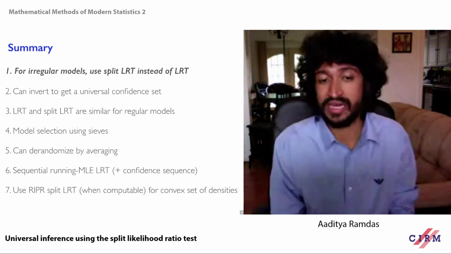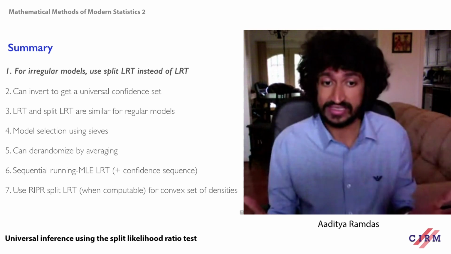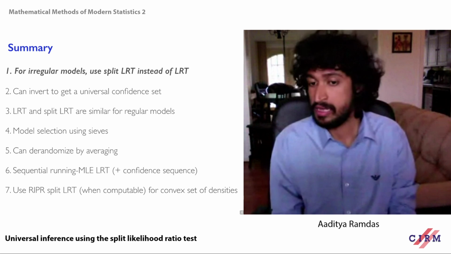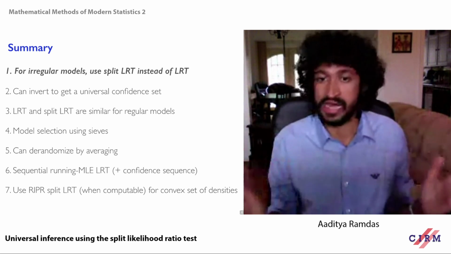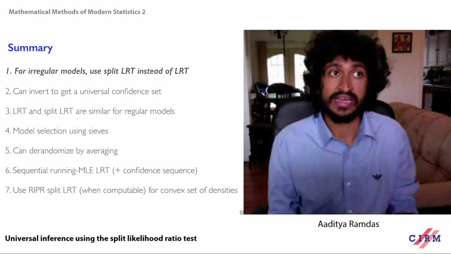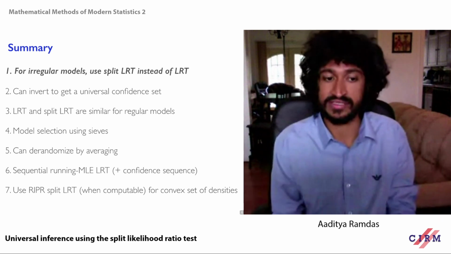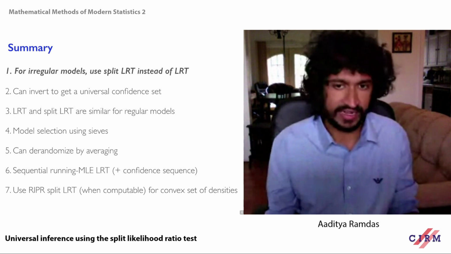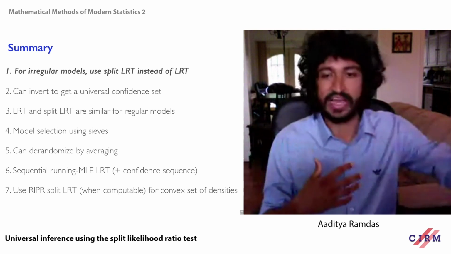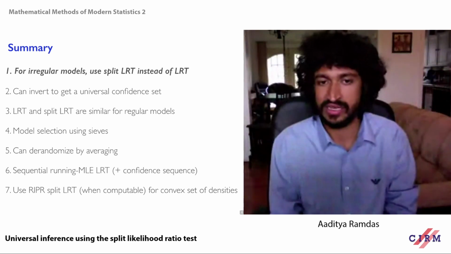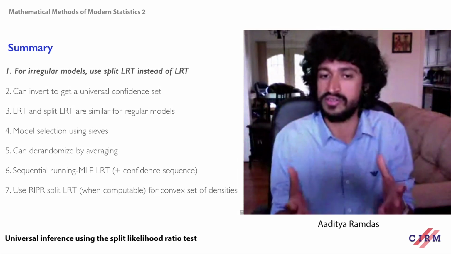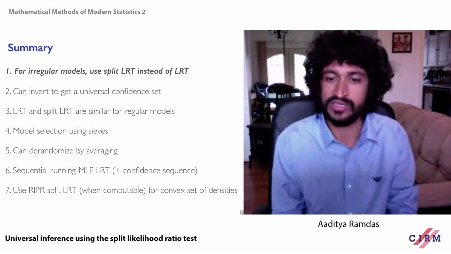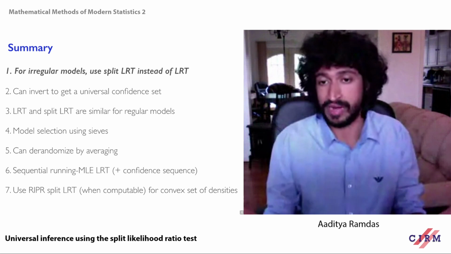There's plenty more work to be done. For now, this is just a valid test. This is the first step. Somehow in testing, you first want a valid test, then you want to analyze its power. But all of that is open. So we know almost nothing about the power of this test in all of these irregular settings. And so I think analyzing it for mixtures, for MTP2, for factor models, all of these will require their own efforts, and we hope that the community at large picks up their own favorite problem and tries to see what this test is doing for their problem. It likely won't be trivial to analyze the power, but at least now we have a valid test that people can use in practice.